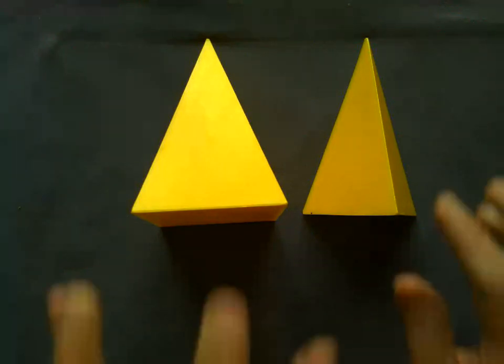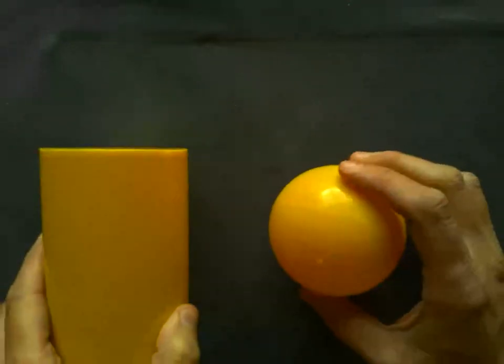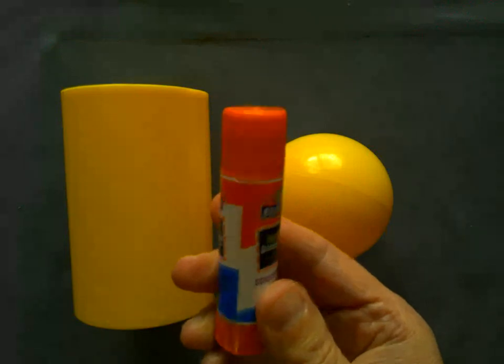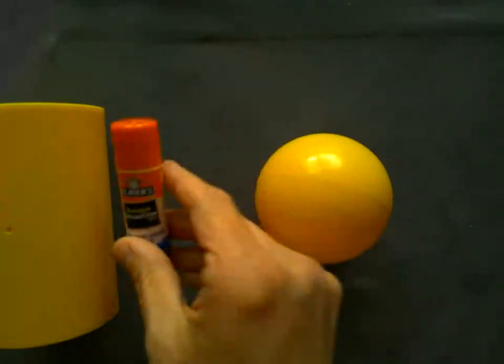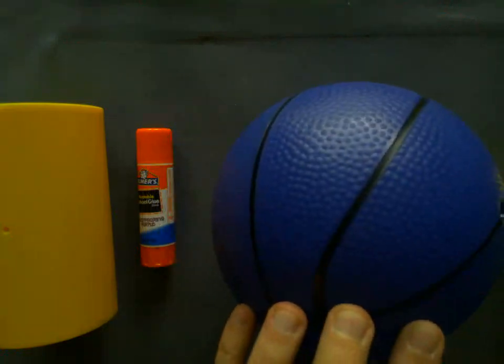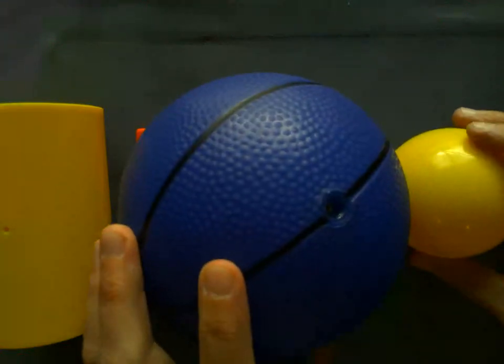The next ones I'm doubling up — we have the cylinder and the sphere. What did I find around my house resembling a cylinder? Pretty easy — I found a glue stick. Looks just like it, doesn't it? See that circle base? Another circle base? Just like it. And what did I find that represents a sphere? A cool little ball we have for our basketball group in our house. Just like that. Sphere!